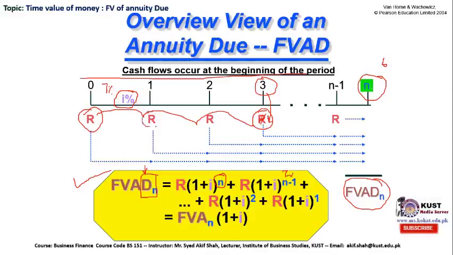And what does this 2 mean? That the second year's starting cash payment will take double jumps over here and then to reach over here. So therefore it will take compounding twice, and finally this last cash flow will take only one time to compound and to reach at the end of this period. So therefore the formula looks like this, or another way around you can also use this simple formula, that is to use future value of ordinary annuity formula and then multiply it with 1 plus I, the given compound interest rate, and you will get the same answer.